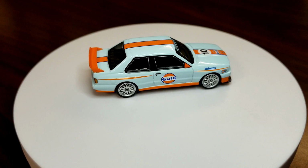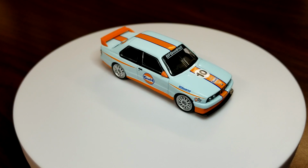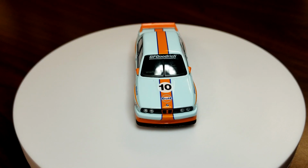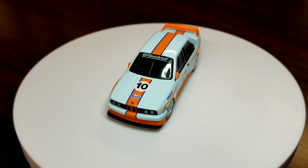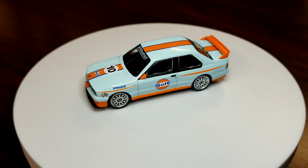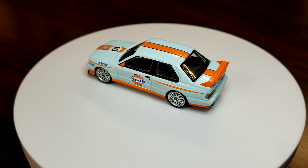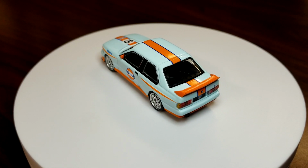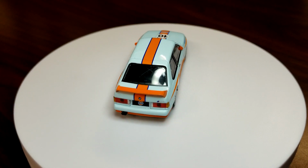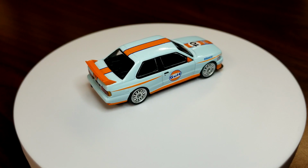This is just not a good model. This deco is not a good deco, especially with this being a more expensive Mini GT for whatever reason, probably because of the Gulf license, I would think. It's just not good. I don't know what exactly is not good about this particular model, but I definitely don't like this. The absolute bottom of the barrel, the least of the entire haul that we're looking at today. We still have quite a few models to go, but I just can't pin it down.